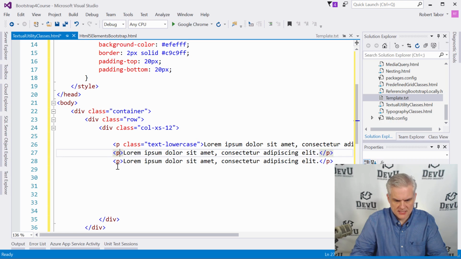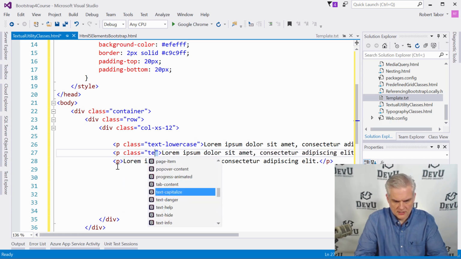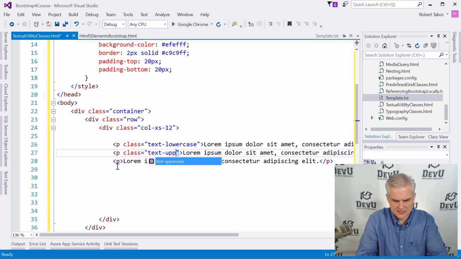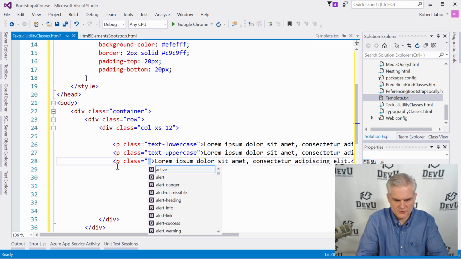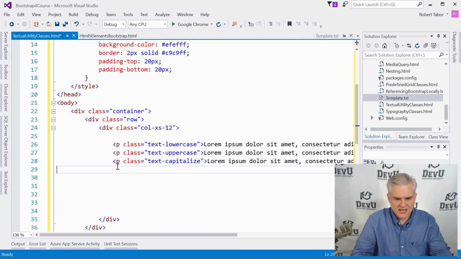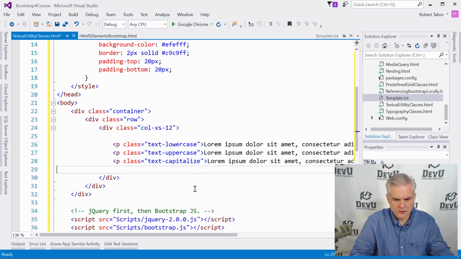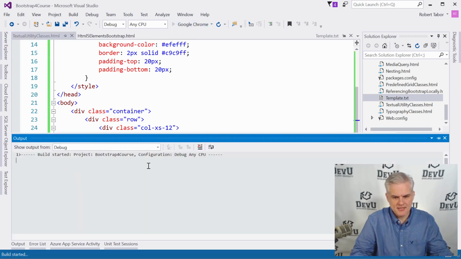The next one we'll set to text uppercase. And then the last one might seem confusing why you might want to use this, but text capitalize. Think of this in the context of jQuery, where you may want to apply classes dynamically, and so just having these options available to you might be useful in some scenario. Just want to point them out.